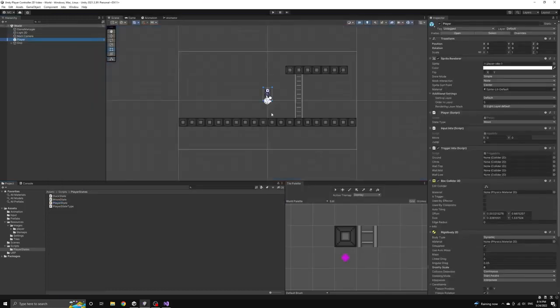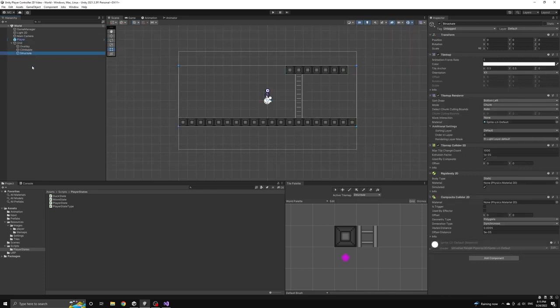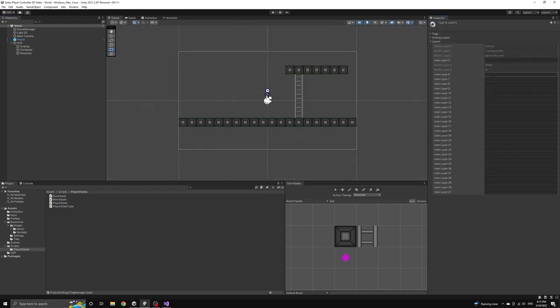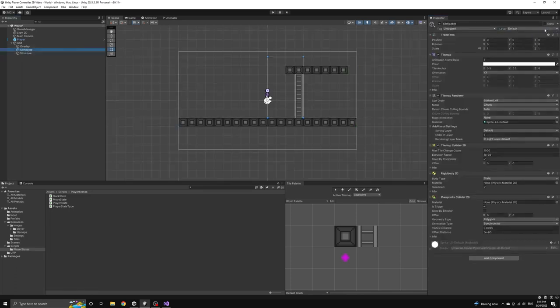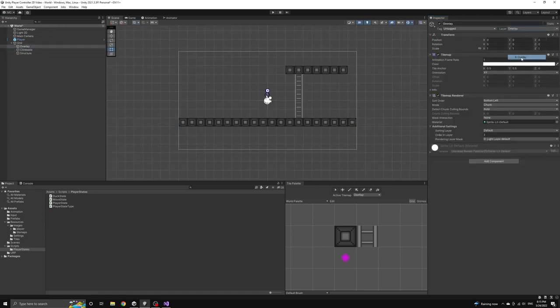Notice our trigger info component is now showing a field for each of our trigger colliders. We will also need to define these layers in the editor and then assign our tile maps to the correct layer so these masks take effect. If we navigate to the layer dropdown at the very top right of the editor and expand the dropdown, we'll see the option to add a layer. We will define 3 layers: structure, climbable, and overlay. Then we will go through each tile map and assign it the correct layer.